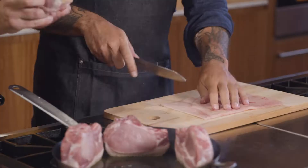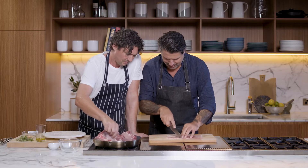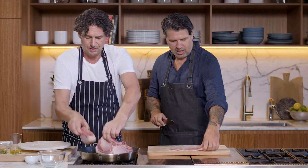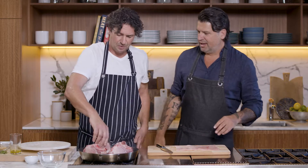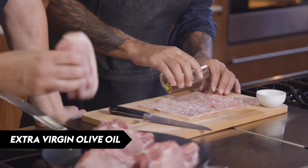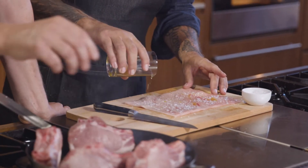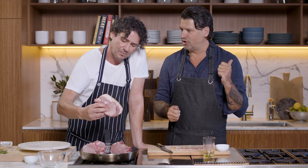What you want to do is score the skin with a nice sharp knife and create a beautiful little diamond pattern. A bit of salt. So we've scored this skin. Ideally what you do with your pork crackling is you do it the day before — you get a baking tray and a tea towel, put the skin on that baking tray and tea towel, put it in the fridge overnight. Let all that salt pull all that moisture out, and you'll have guaranteed perfect crackling every time.